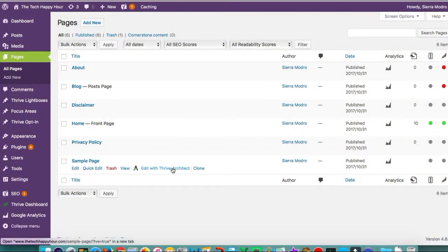I'm going to quickly show you what it's like to edit a page using Thrive Architect, which is one of the add-in features that comes along with Thrive Themes if you buy the full subscription. I'm going to look at this sample page that comes with basically every default WordPress, and I'll click on Edit first and then show you how it differs when you look at editing with Thrive Architect.